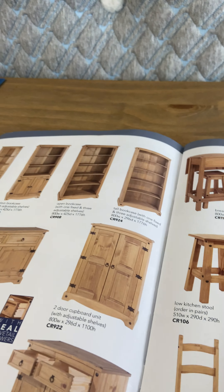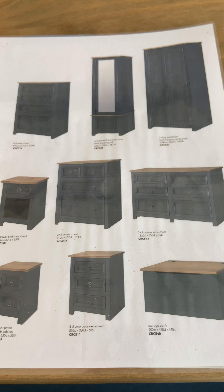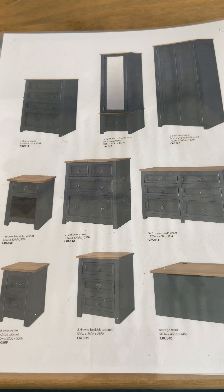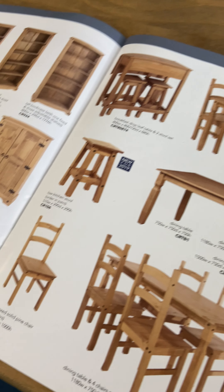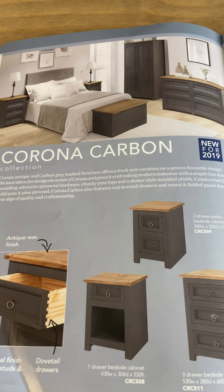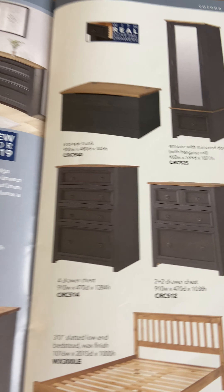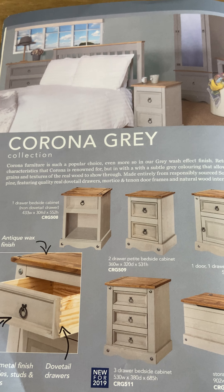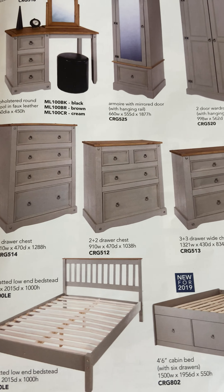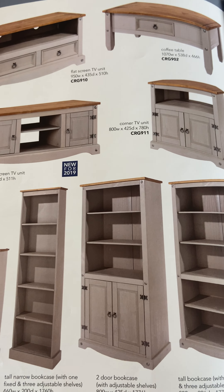The tables and chairs are excellent quality. I'll show you one now in the Corona Gray range. They do these in three sizes — 750 wide, 1150, and 1500 centimetres wide. You can have a table and four or a table and six, depending on your requirements. Very, very sturdy construction, as you can see. Chairs are solid. And if the kids did mark the top, because it's a solid pine top, it could be refinished with a sand down. Those are available in the Corona Gray and in the normal Corona as I showed you.